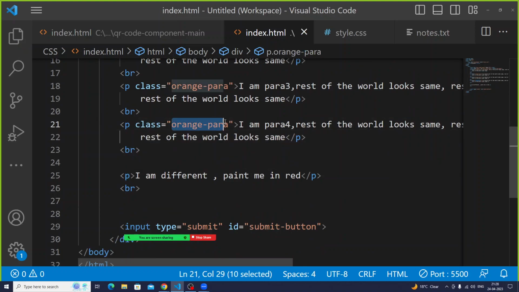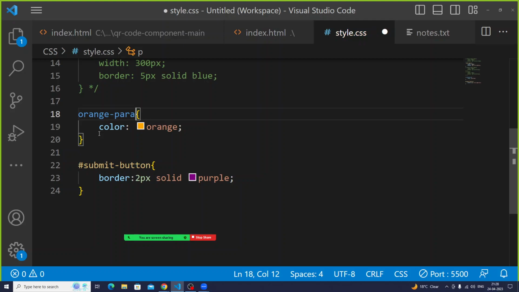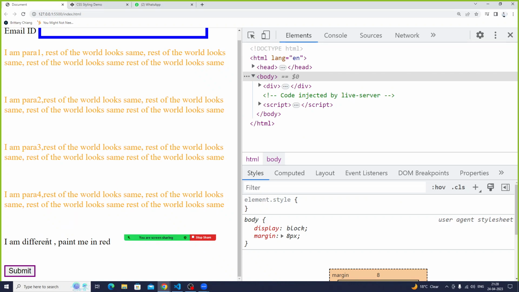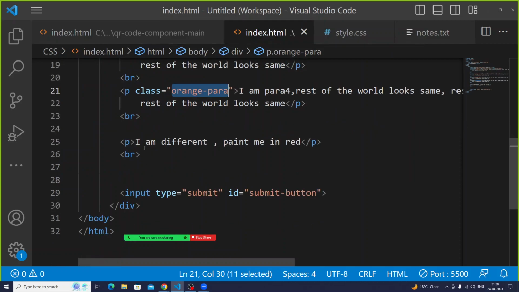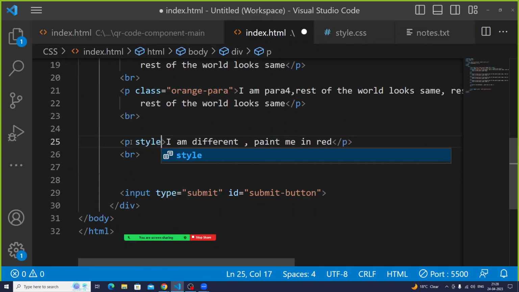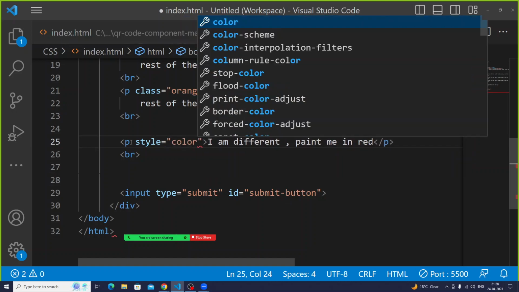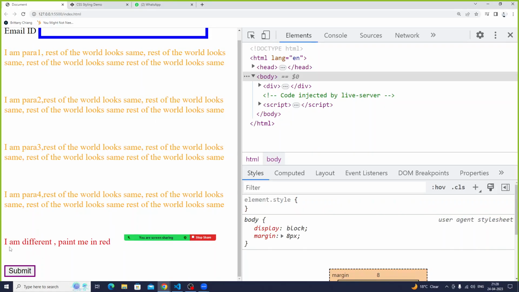Let's add styling for this. Go to your style file, and instead of the p tag, let's use a class selector. I'm different, paint me red. So let's paint this in red using inline styles. P style is equal to color, it's red. Sounds good?